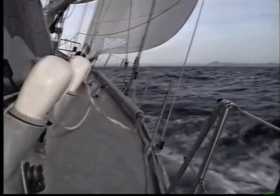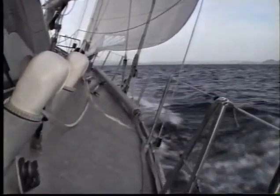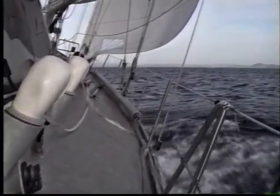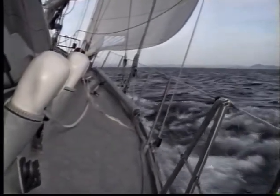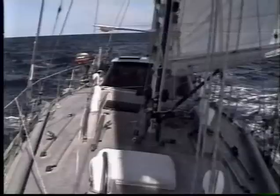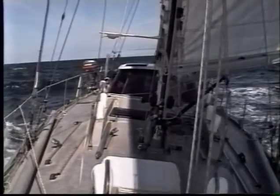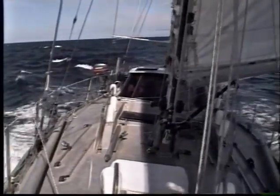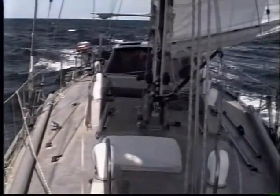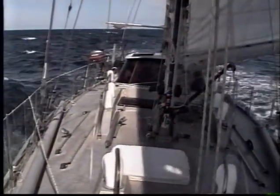She's moving here at a 240-mile-a-day clip, broad-reaching, with just the working jib, yet it's blowing only 14 to 15 knots. Here we are with a couple of knots more of breeze. It's from a little further aft, but the jib and main and mizzen are still pulling us along at 240 miles a day.